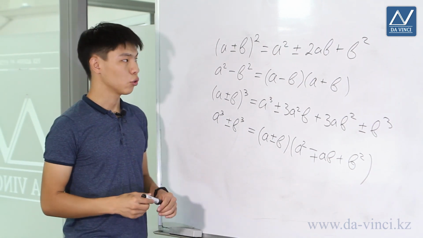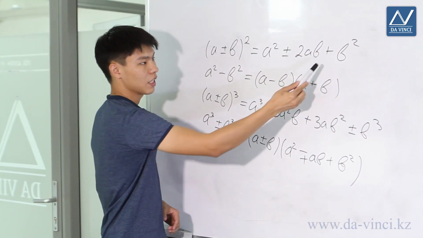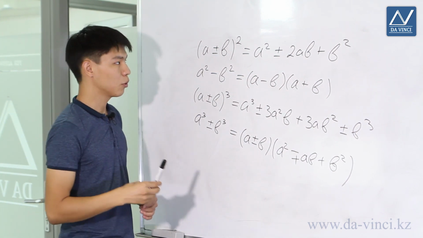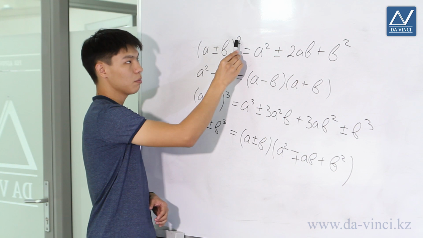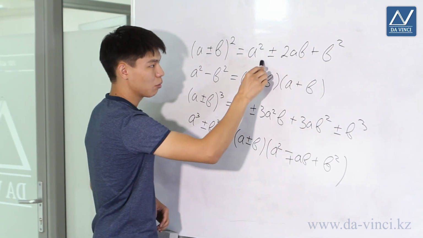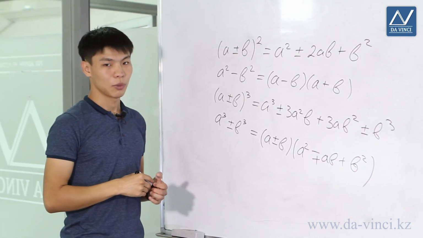In conclusion, I would just say that despite the fact that we consider this formula from left to right, it is equivalent as we can consider it from right to left. Often in many tasks, we will not use this expansion of certain expressions by a given formula, but vice versa. We will collapse the formula by a given expression. It will be useful for certain tasks. This video lesson is over.